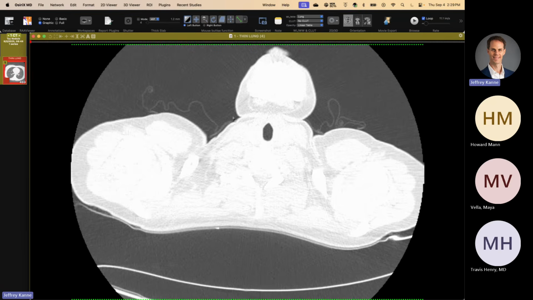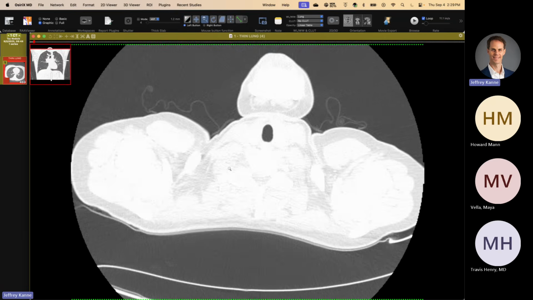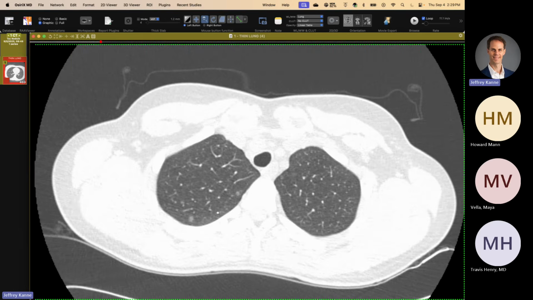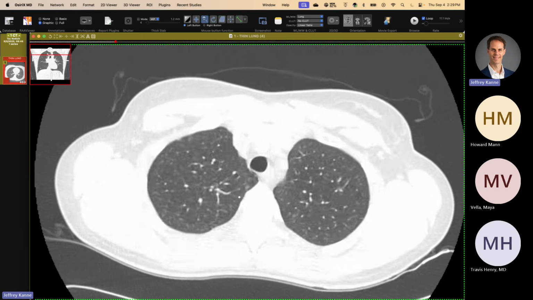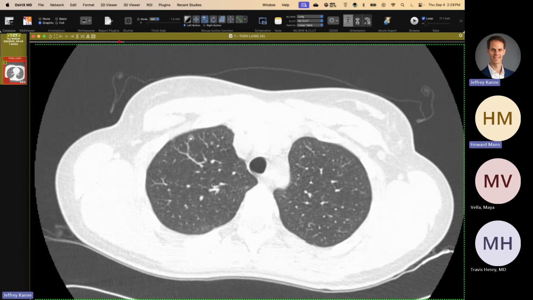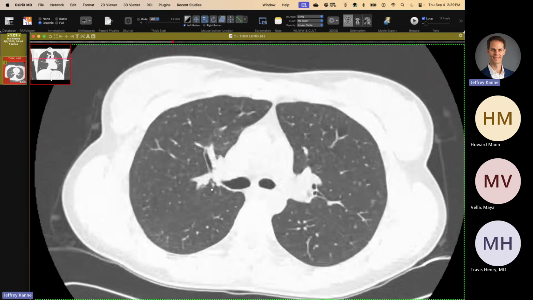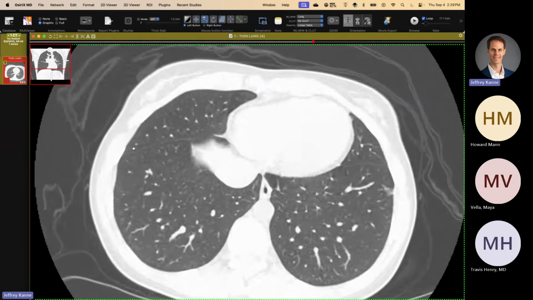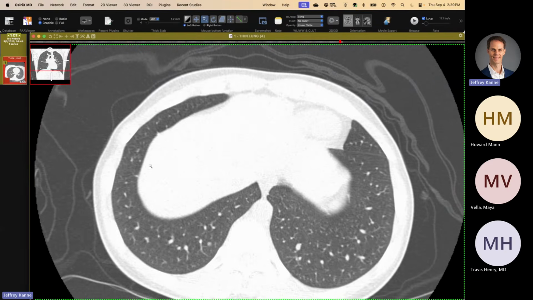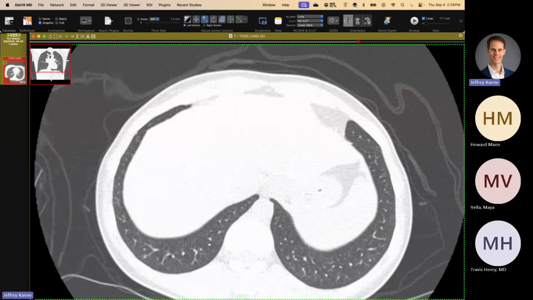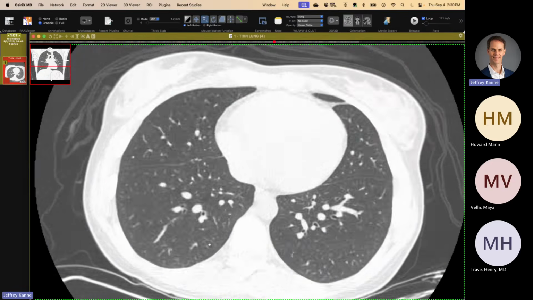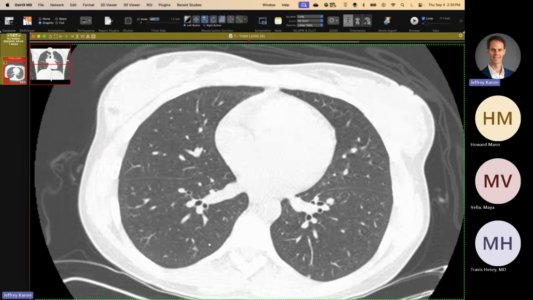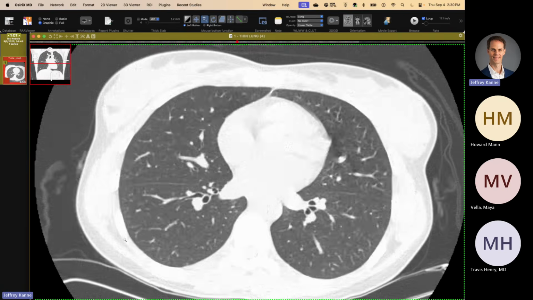So this is a woman who was being evaluated for some renal masses. And she's got all of these tiny little nodules in the upper lobes, predominantly. They're ground glass. Some of them are a little bit bigger, right? 5-6 millimeter range. And there's not a lot of them, but you see them around here and there. She's a non-smoker. And there's even a few down here. So this is not typical of LCH, but that might be one thought. One of my trainees thought about meningothelial-like nodules, but for me, they're too big, and some of them are too well defined. She's also too young.